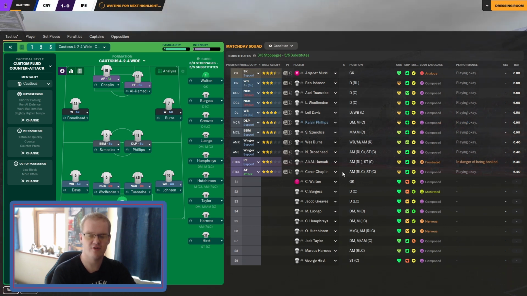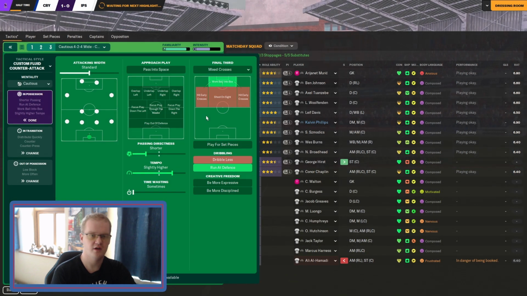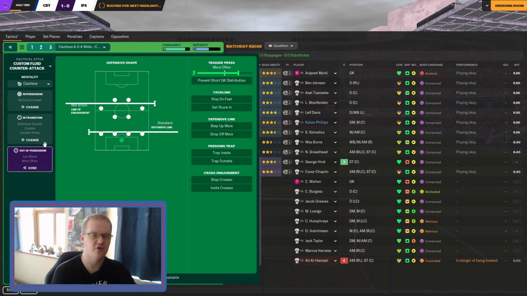It's not gone well for Al Hamadi after that first stint. So we're going to bring George Hurst on as a target forward. Let's try and hit some early crosses, a bit more direct in the pass. I think there are some tweaks to be made to this tactic, personally.